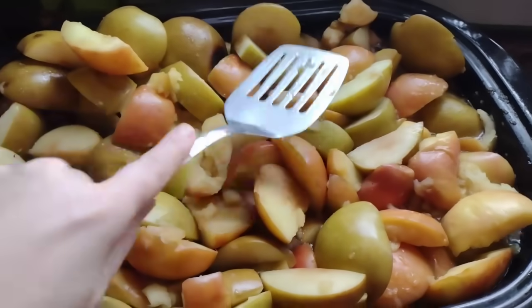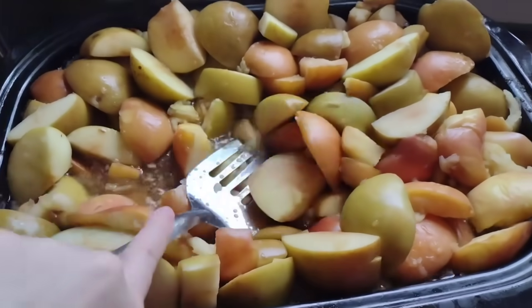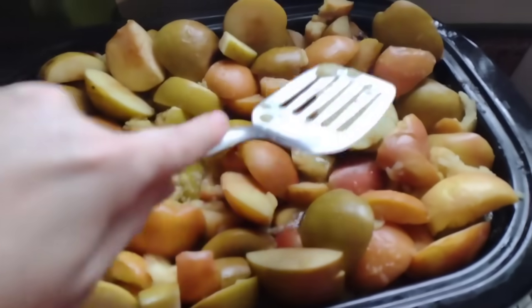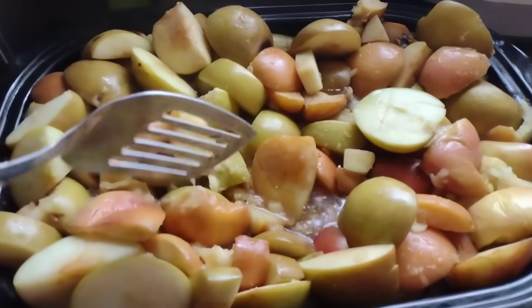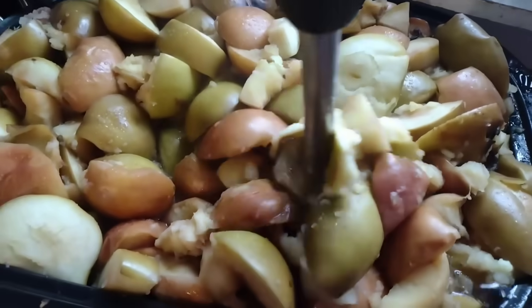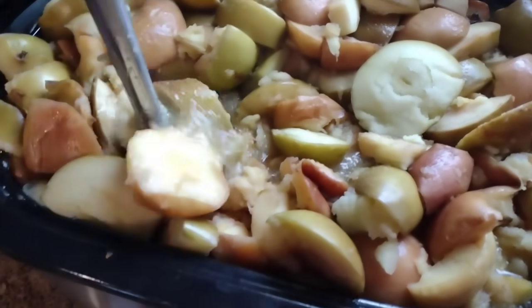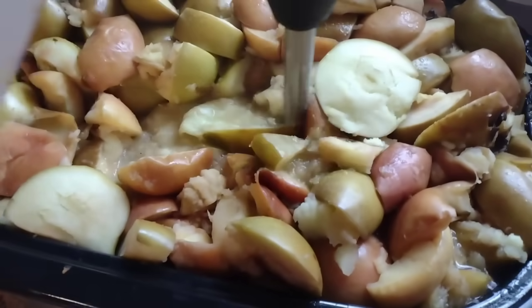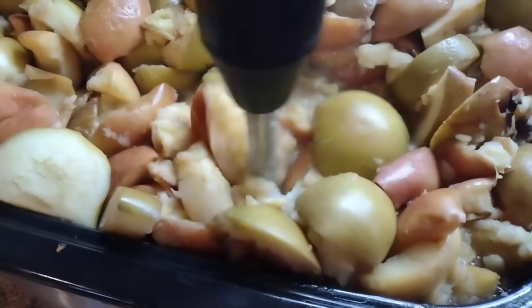Now, I just had these roasting at about 200 degrees while we're working through schoolwork and going through and just kind of moving them around, making sure nothing is sticking, submerging some of the apples on the top so that they get cooked. And then once they were soft enough that they could be blended, I grabbed my immersion blender and I'm just going to work through, push them down, move them around, and get them all blended up.